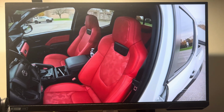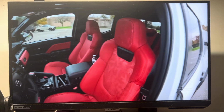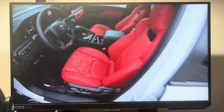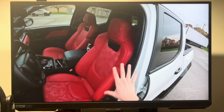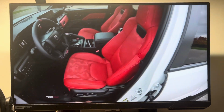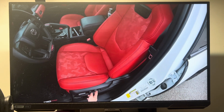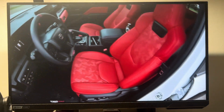And I think the seats themselves look excellent. We have that kind of camo ghosted in here under the perforations, like we saw in the Tundra TRD Pro. And I love that they offer them in red. I love red interior. The only weird thing about these is they don't have a power backrest. I imagine that has something to do with the mechanisms of the shocks and everything. They may not have been able to fit a power mechanism for the backrest, but power back and forth. We have power lumbar, which goes up and down on the seat as well. That's nice to see. But the backrest is operated with this lever here.